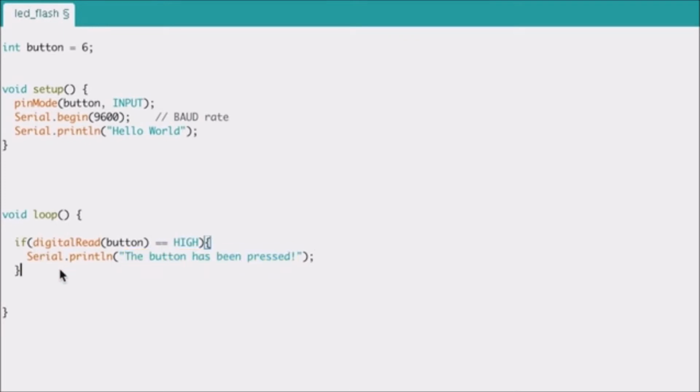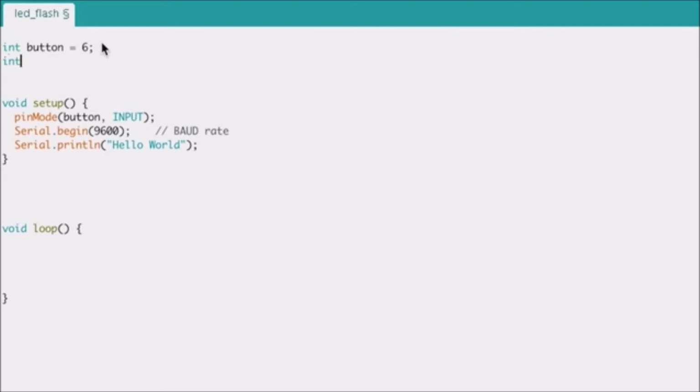So we're going to get rid of that first off, and up the top we're going to create a new integer, buttonValue. We're not going to assign it a number like we have up here. All we're doing is saying that buttonValue is an integer, or a number.